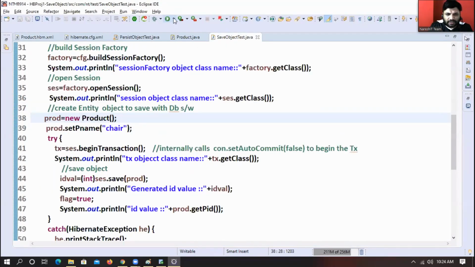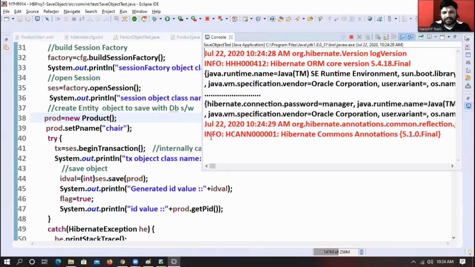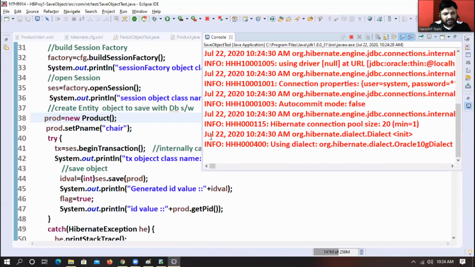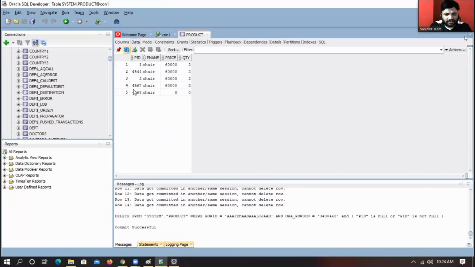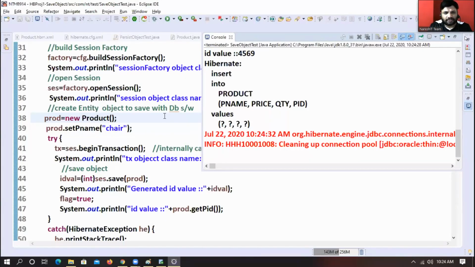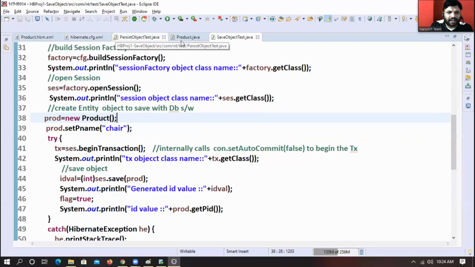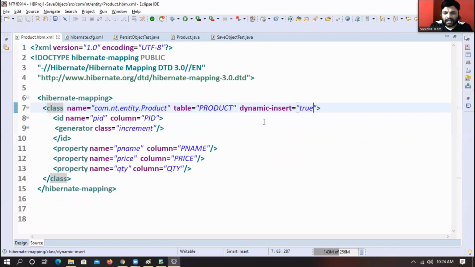Save object to test. Let's see. Okay, now listen carefully. Say refresh. What's happening? I saved a product with dynamic insert true.